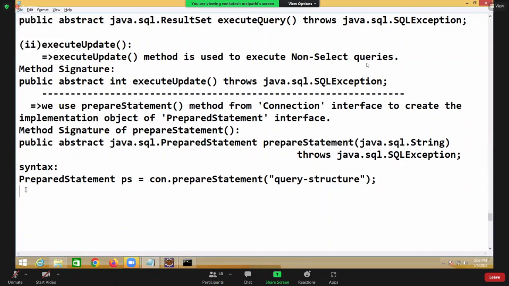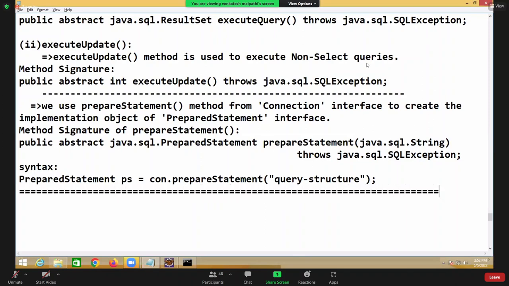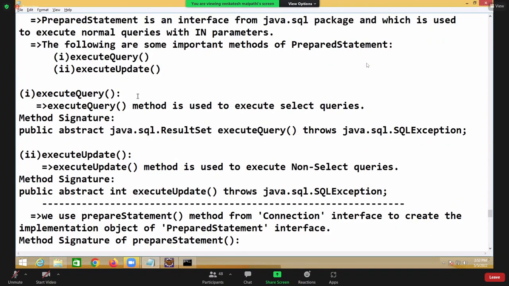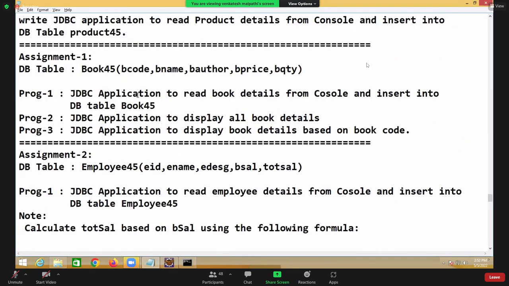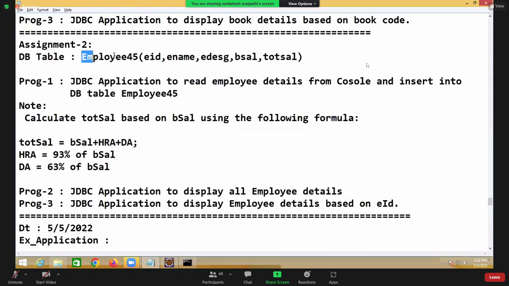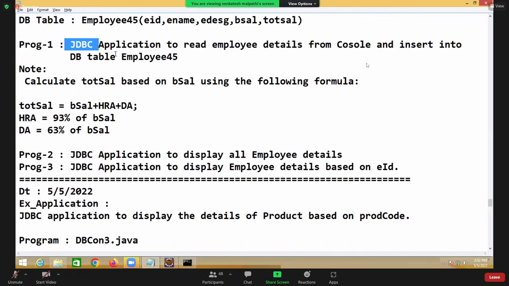Now, based on this syntax, let me write the program. Sir, what is this query structure? I want to know. Okay, right. You want a solution for what now, Book 45 or Employee 45? Employee 45. Okay, so I will write insert details.